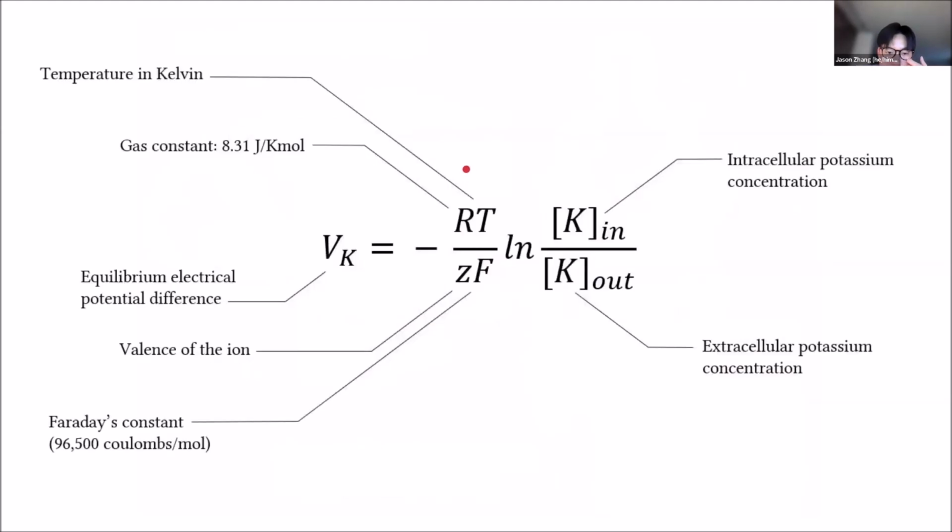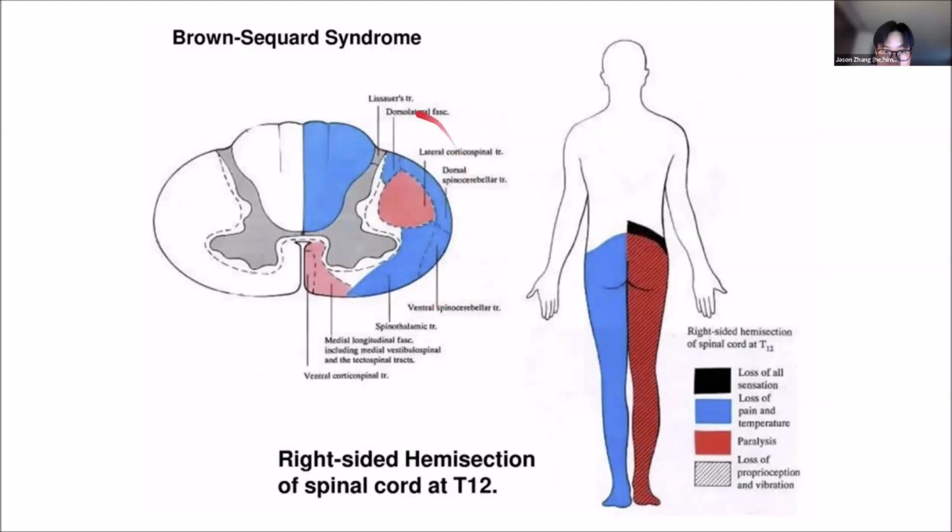So how would this present? Let's say the entire right side of your spinal cord doesn't work. You'll have loss of motor function on the right side because the motor fibers that are trying to get down on the right side are not able to get to the muscle. So you'll have paralysis. And then same for vibration sense, balance, and fine touch. This is in the dorsal column here, and these neurons are also being disrupted. So on the right side, you'll have loss of vibration sense and proprioception.